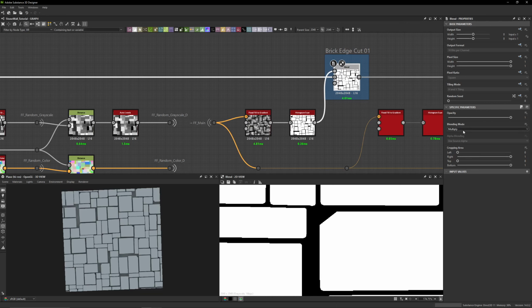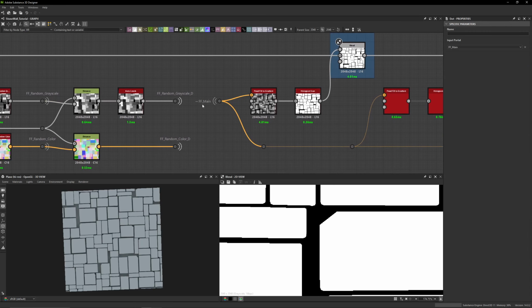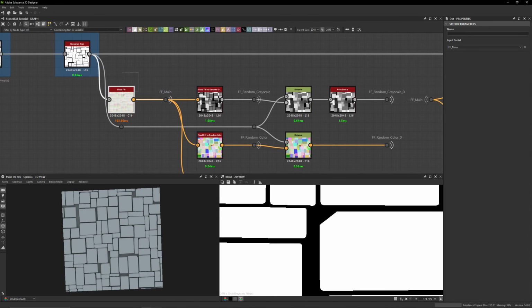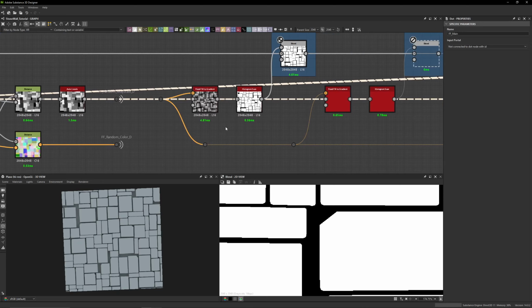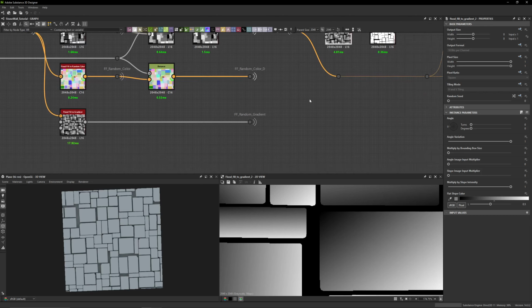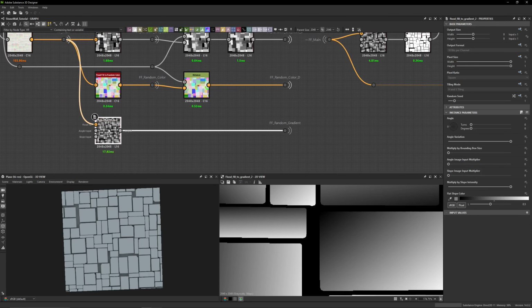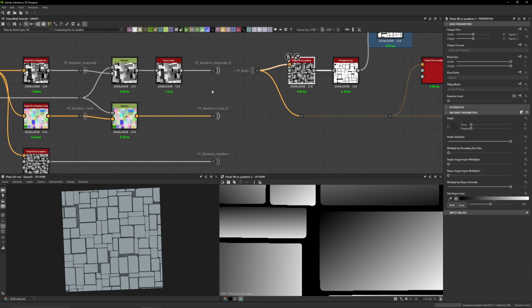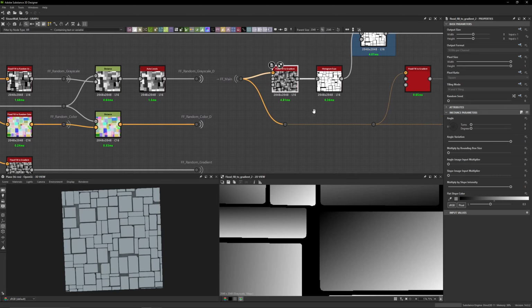So this one's set to multiply, and we're taking our FF main, which is this guy, and we're doing another flood fill to gradient, and this one's set to 0. That's why these are different. I guess this one should be 0 and this one should be 1. That way they're kind of in order. But the way I did this, I made this one first, then that one, but it doesn't matter. So this one's set to 0 just so that they're different. Same thing, angle variation all the way up.